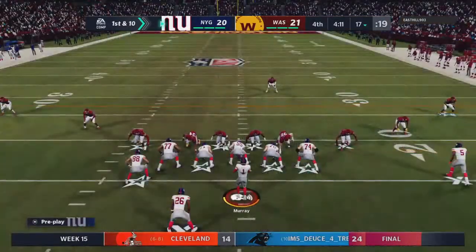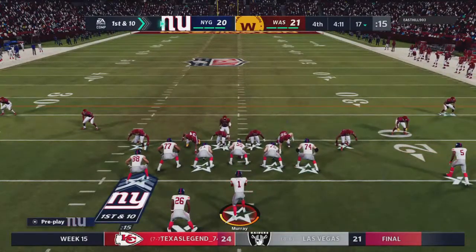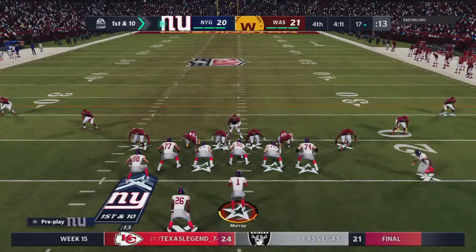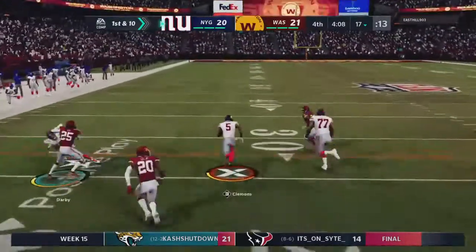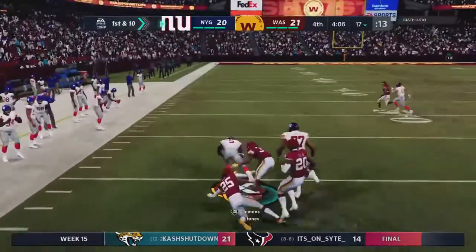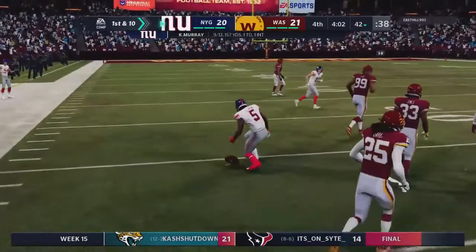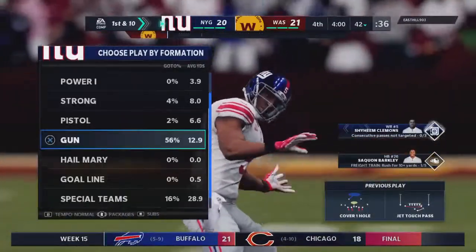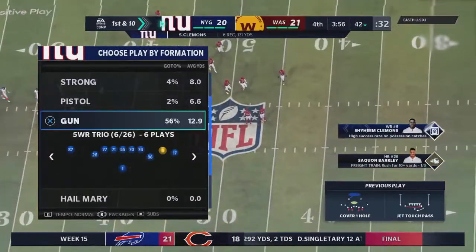The Giants offense at the line, ready to begin their next drive. Their defense accomplished step 1 of the mission. They forced the punt. Now they'll look to erase that deficit and take a 4th quarter lead. And he's got some space here. And they're going to get this beyond the 40 before he's taken down. 25 yards that time. Just a simple tap pass, but it pays off in a big way.